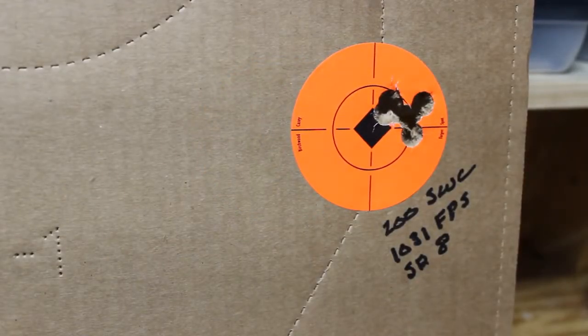This is the second group I fired today. It's a 200 grain semi wad cutter lead bullet from Missouri Bullet Company. Unlike all the others, it was not loaded with Unique — it was loaded with Winchester Super Field. This is a powder I've always used in the 9mm for 147 grain bullets, but it was in the load book. It is a whole lot cleaner than Unique, so I decided to give it a try, even though I don't have much experience with it outside of the 9mm.